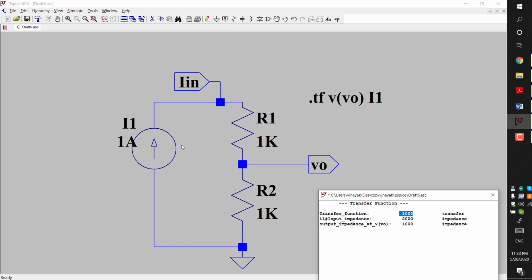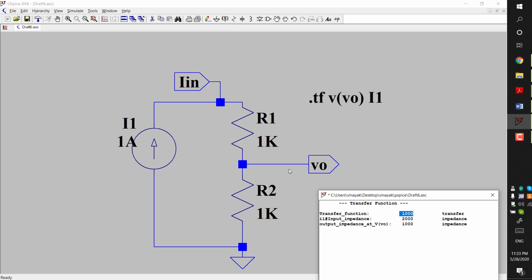Input impedance seen by this current source is 2000, because it is the summation of these two, since this current source will get open circuited by SPICE. That's how it is the summation of these two resistors. Output impedance at this node VO is again 1000. Output impedance is basically the voltage divided by current.